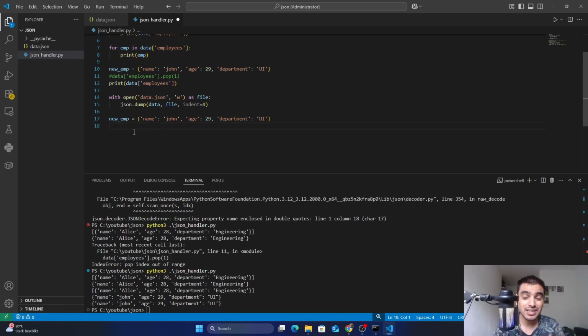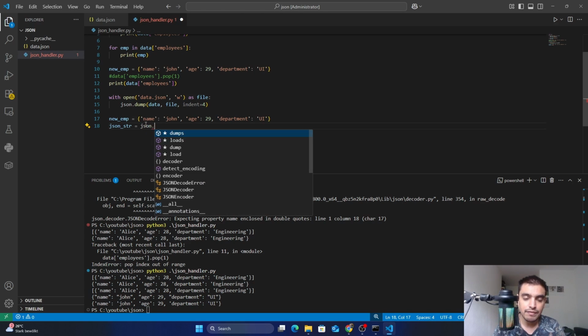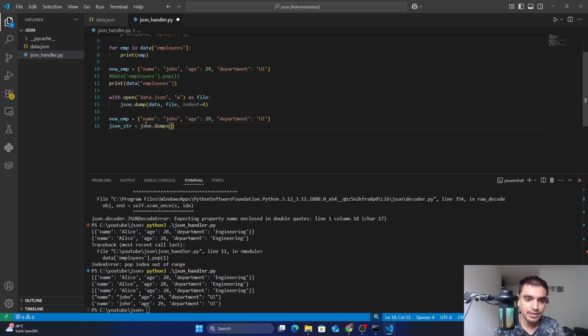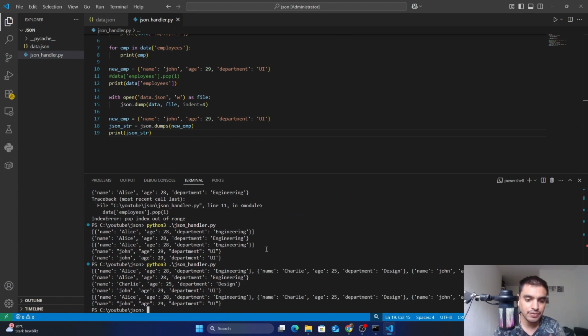This data is in the Python dictionary format. So before sending this data to the server or the client, we must convert this data into the JSON string format. For this, you can simply create a new variable here with the name json_string, equal to, to convert this data into the JSON string format, you have to use the JSON module. You have to use the dumps function, and inside these brackets, you have to pass this variable here. And now we are going to print this JSON string here. Now save your file, go back into your terminal and run it again.